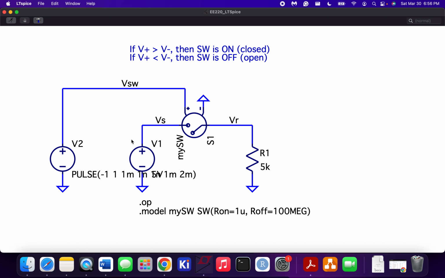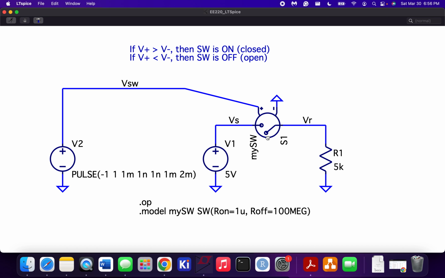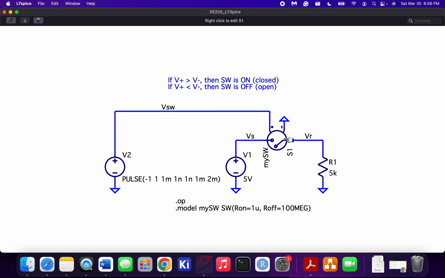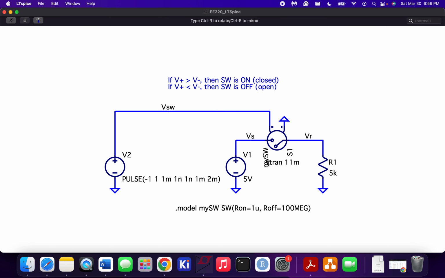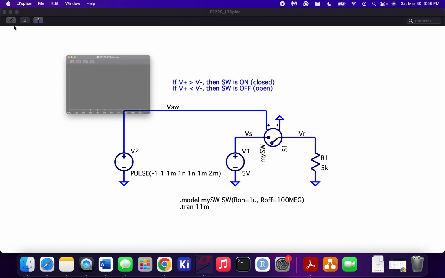So actually, let's go ahead and drag the rest of this circuit out of the way so that I can actually see my pulse source. Okay, so that's my circuit right there. And I'm going to get rid of my .op, and I am going to make this a transient that runs for 10, or let's make it 11 milliseconds, so I get my delay time and then 5 periods. Okay, so we're ready to run this. Let's go ahead and run it.